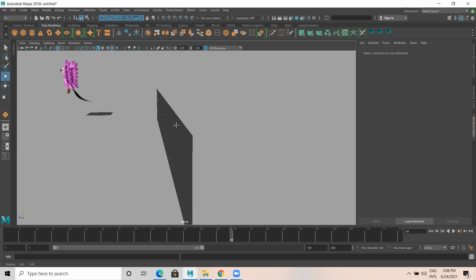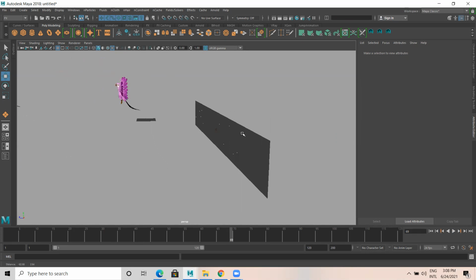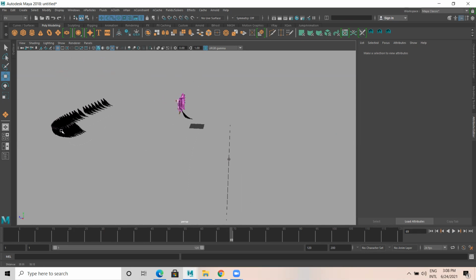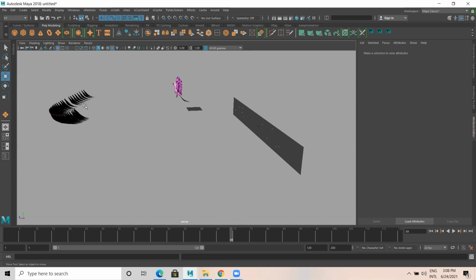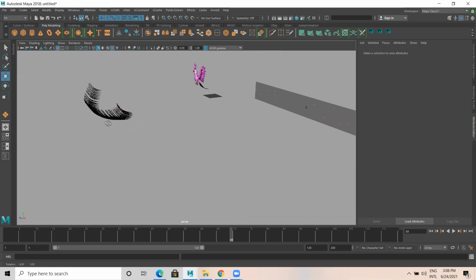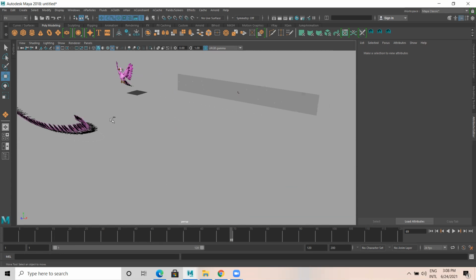You remember for the dinosaur we did the same way. I think this character is skinned and has animation, that's why some issues are there. We'll look into this.